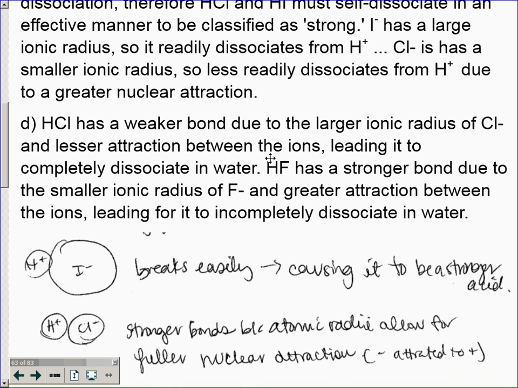And then, what was the last one? Why is HF a weak acid? Yeah. So all strong acids and bases are going to have a larger attraction than their weaker acids and bases? Actually, strong acids and bases have a weak attraction for each other, meaning they're two ions, which is why they dissociate 100%. They actually form ions. Weak acids and bases have a strong attraction, which is why they don't form ions very often. So that's just the general rule between weak and strong.